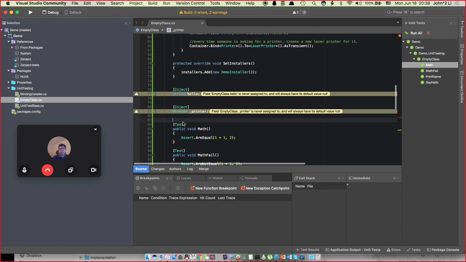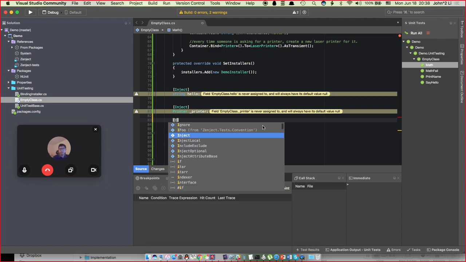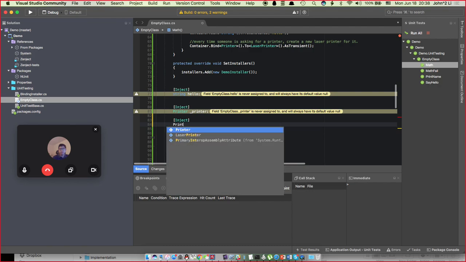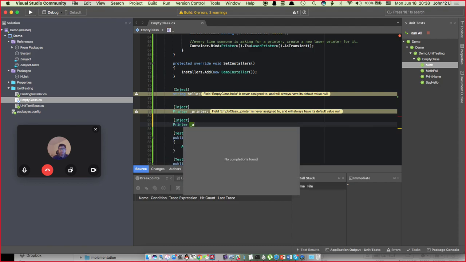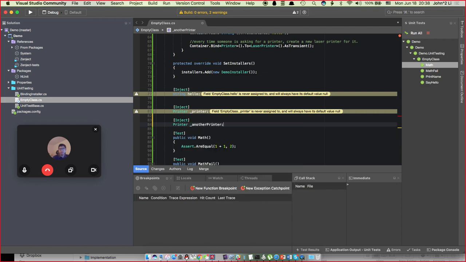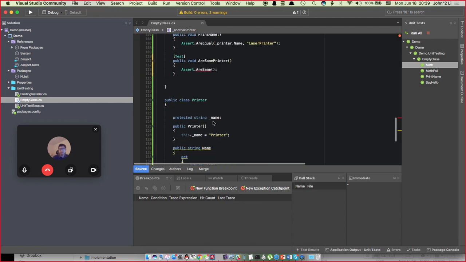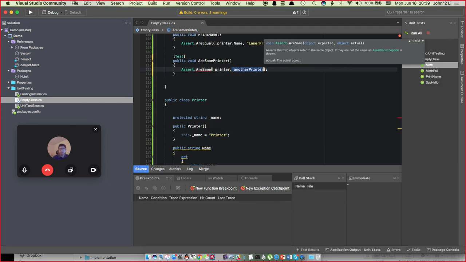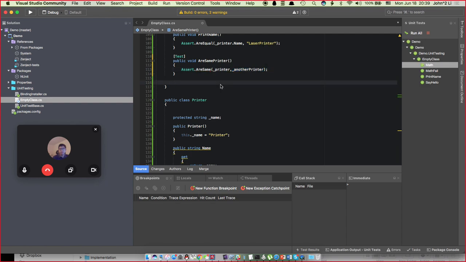What I'm doing here is I'm going to inject another printer. I have one printer here, and I have another printer here. I'm going to ask you, are they the same?